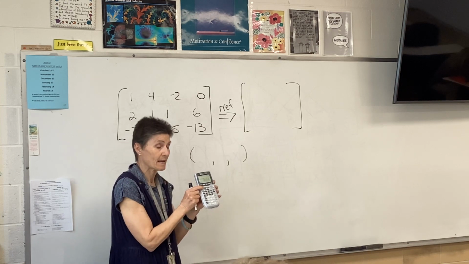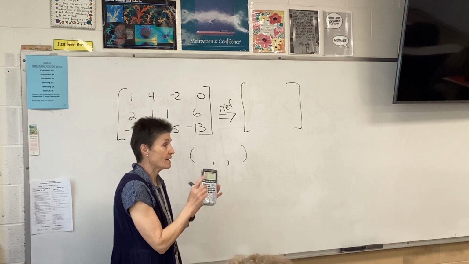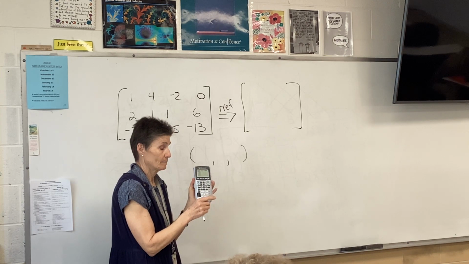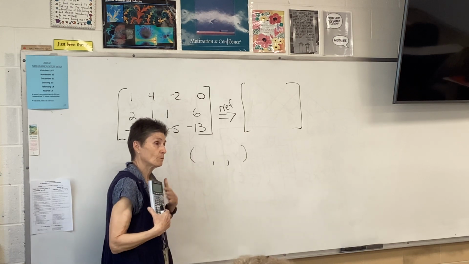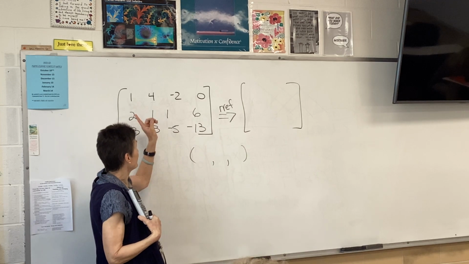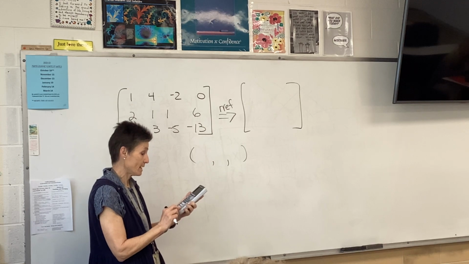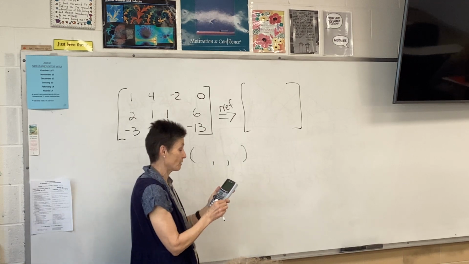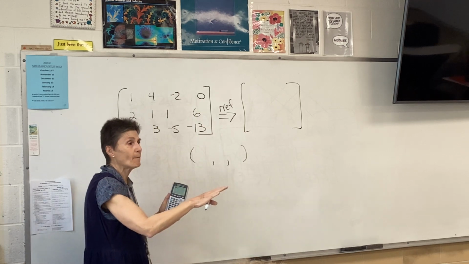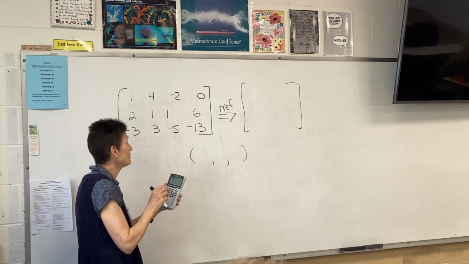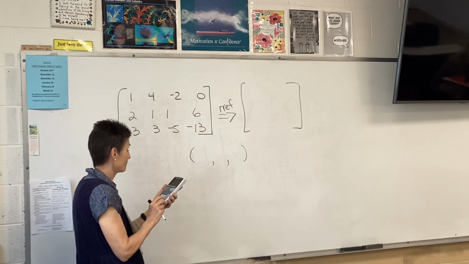So first we go to second matrix and go all the way across to edit. Hit enter. First thing it wants to know is how big a matrix are we putting in? Well, is this another 3 by 4? So we're going to press 3, enter, 4, enter. So we're putting in a 3 by 4. Then we're just going to type in all these numbers right on top of the other ones. Don't be confused, just type in the new ones. So 1, 4, -2, 0.